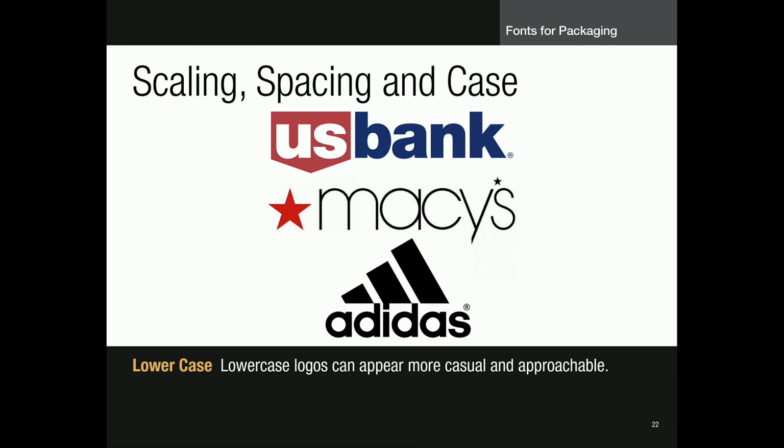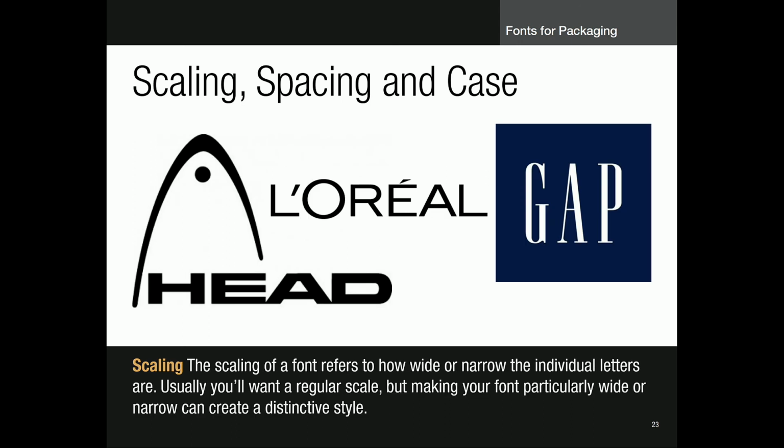And again, for a lot of these, it has to do with who is your customer. Here's another bank logo for US Bank. It's consumer facing. They're trying to appear approachable and friendly, so they've gone with the kind of heavyweight lowercase sans serif fonts. You'll also, as you start looking through fonts, you'll notice with a lot of fonts you have options too as far as the scaling, meaning some fonts are very vertical and narrow. Some fonts are very horizontal and extended. And that can add to a really unique look to your label design.